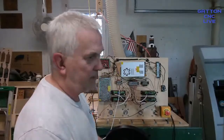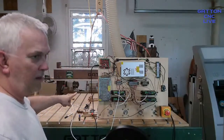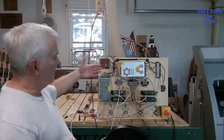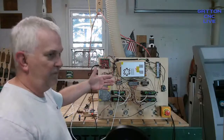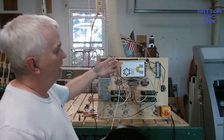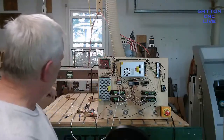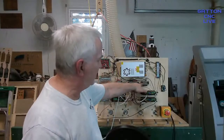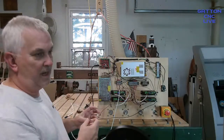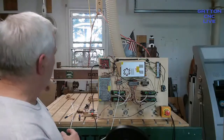So what I do, and this is just the way I do it, doesn't mean you have to. I have my rotary axis sitting right back there. And when I want to use it, I bring it up here. And when I pull my Y axis, which is moving my Y and my A, and I get it centered over the center line of that rotary axis, it's parked then. I no longer need the Y or the A axis. So I have a little terminal block similar to one of these over there mounted to that leg of the machine, and my stepper motor is tied onto it. And then also the wire coming from that driver is going to it.